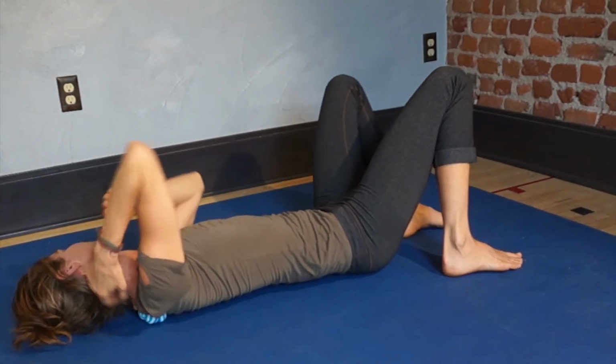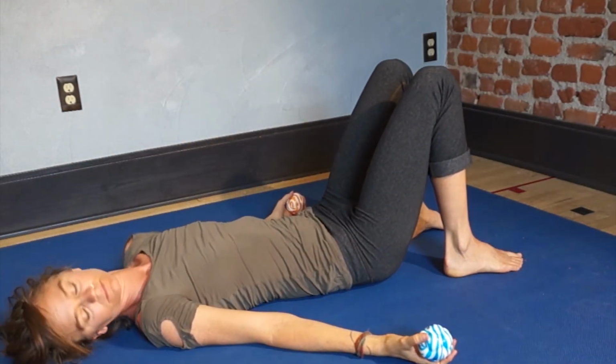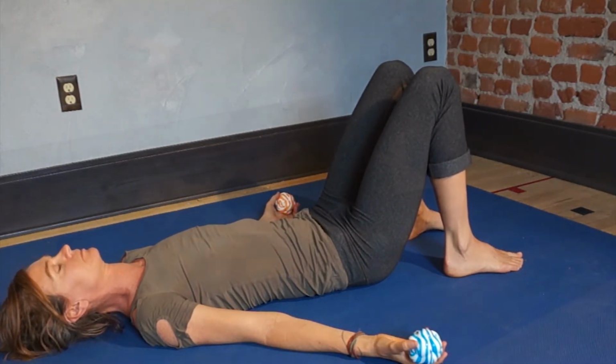And then lower down one vertebra at a time. Come to rest against your sacrum. Roll side to side to remove the balls. Shake the head, shimmy the shoulders, and come into a moment of stillness.